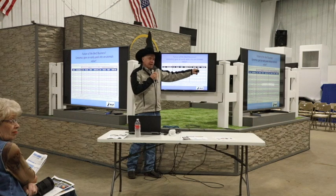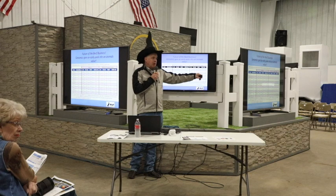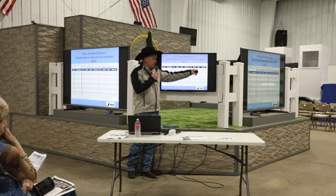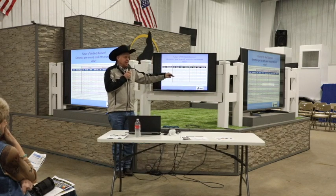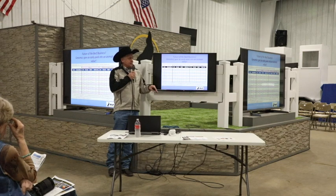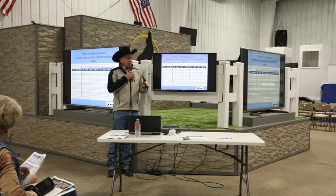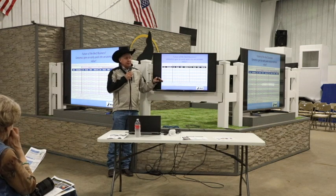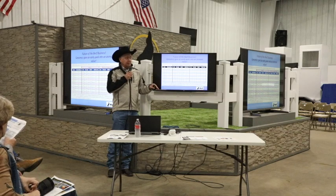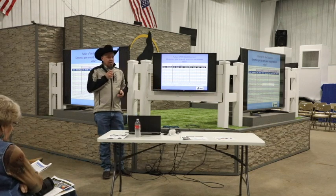When we start to get weight trait data turned in on cattle, some of these get up to progeny equivalents in the 20s and 30s and you haven't even had any progeny on the ground. A lot of folks think they'll just genomically enhance their cattle and won't turn in performance data. The great thing about Wolf Cattle is they do it all — they've got the most accurate EPD sets. There are a lot of other operations around the country producing seedstock, but Wolf lives it and breathes it, and they're very meticulous in turning that data in.